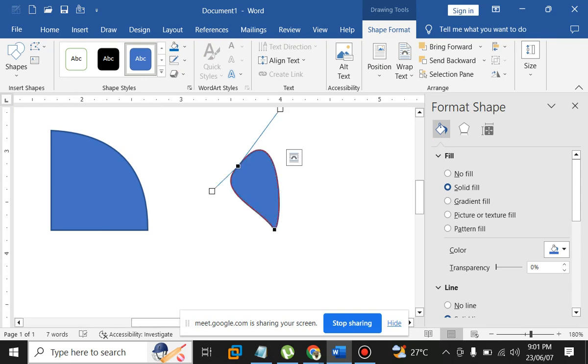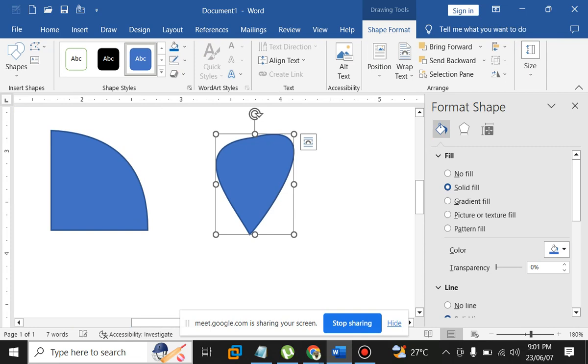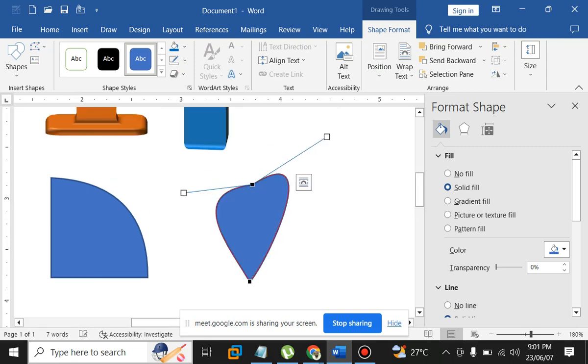Could you see? Edit this, click on, bring this to down and make this to up. See what happened?